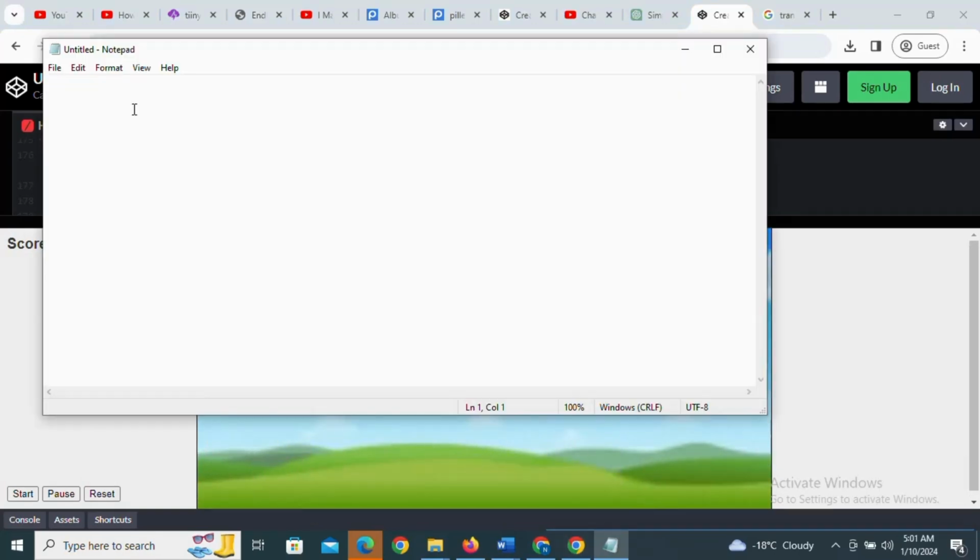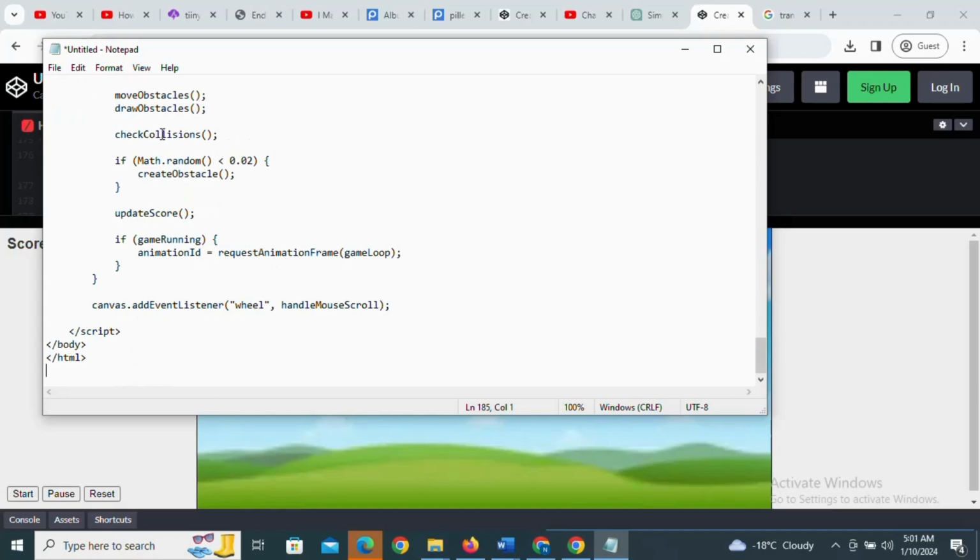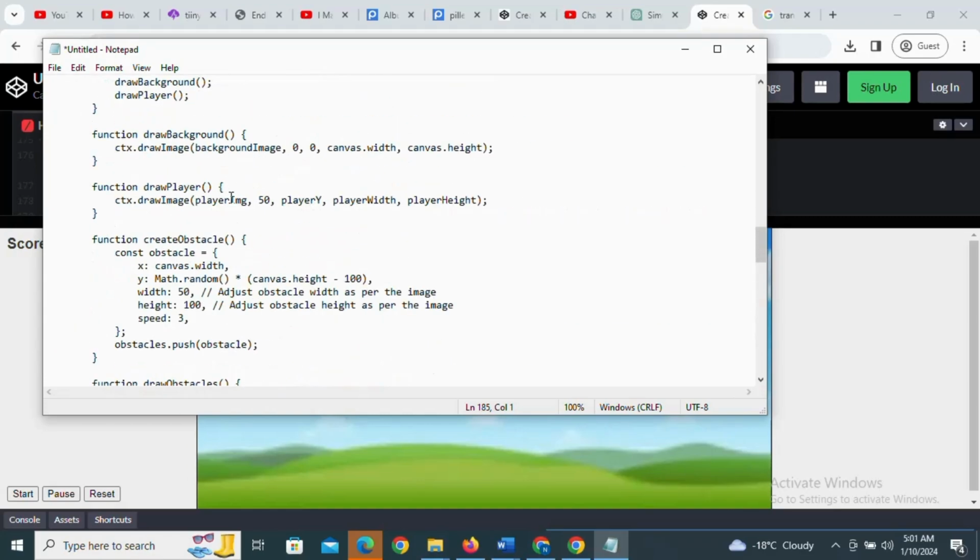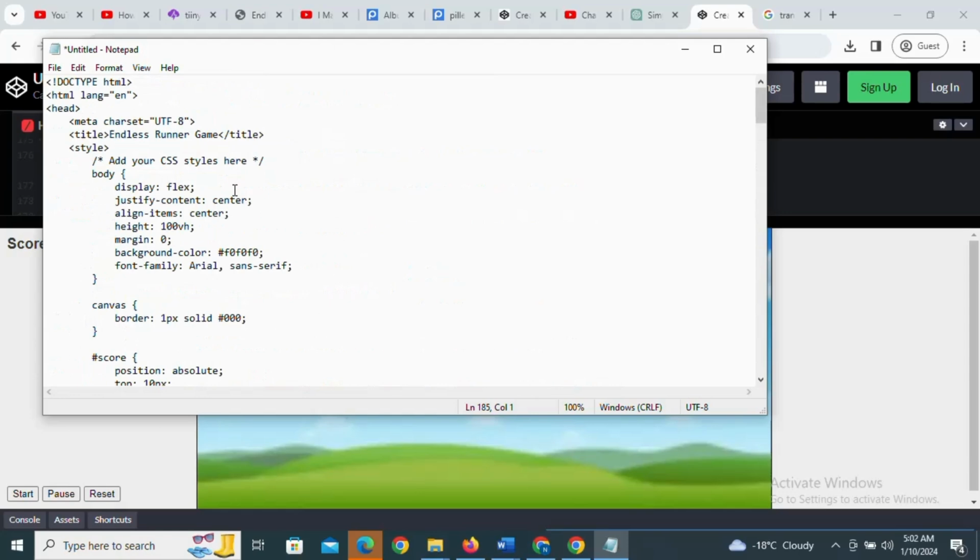Once done, you can save your code using your computer notepad as a .html file.